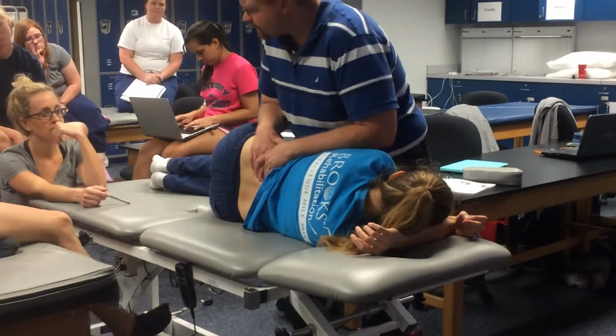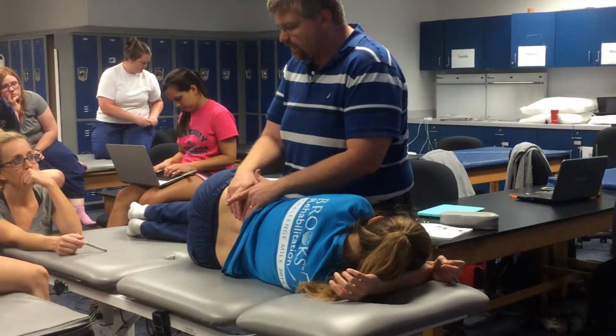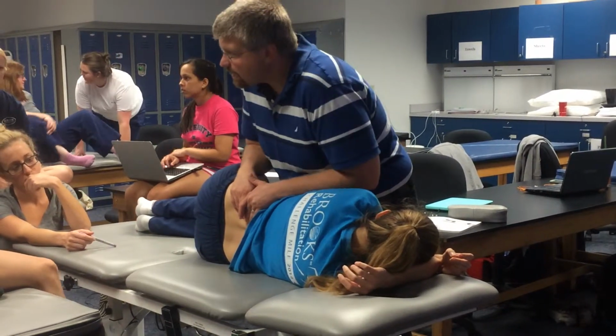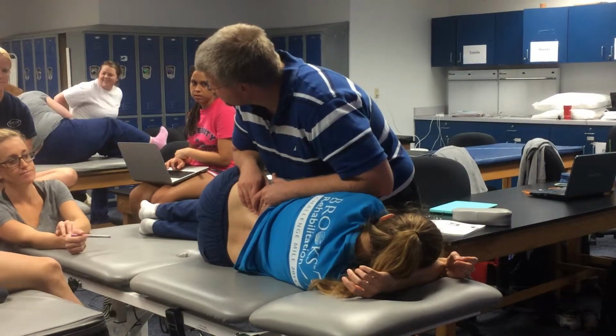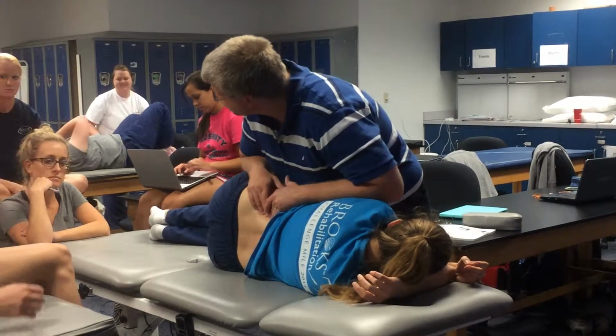So why don't we break up into groups? Think again, and again, the same thing. I actually end up starting in the middle. I take up some tissue slack, and now I'm right off the spinous processes. So that way, as I'm coming lateral, I have a lot of subcutaneous mobility in my favor to work on that. Okay? All right.